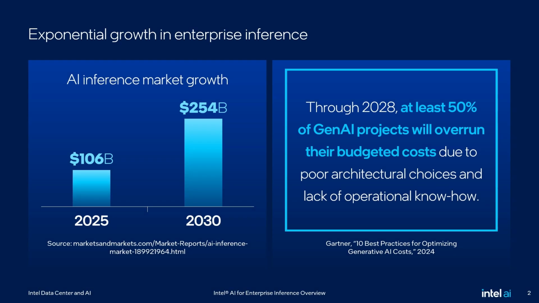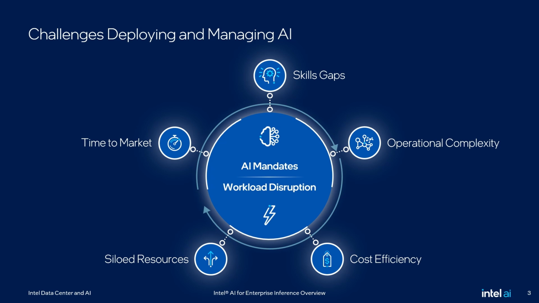The AI inference market is exploding with sizable projection, but most projects overshoot their budgets because they start with closed, one-size-fits-all models that are expensive to operate and difficult to adapt. What we're seeing now is a very clear shift. Enterprises want ownership of their data, their deployment, and their costs. These are the familiar hurdles: long deployment times, skill gaps, integration pain, and unpredictable costs. The reason is simple. Most Gen AI solutions are built as black box platforms.